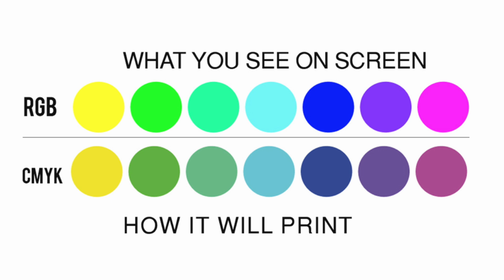But here's an example of some of the colors that you would see in RGB and how they would translate to CMYK. You can see they're just a little more dull. Some of the bright blues, the bright greens, the bright reds are not going to print as bright in CMYK, because CMYK only has a limited amount of colors that can print, and because of the way it mixes colors, it's not using light like RGB is. It doesn't have that brightness that RGB does.